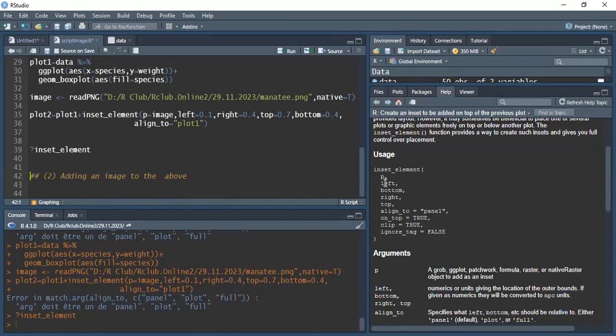So insert element p, left, bottom, right, top, align to, which panel. We have done it. These ones are just default. P image, left has been defined, bottom defined, right defined, top defined. What is missing there?